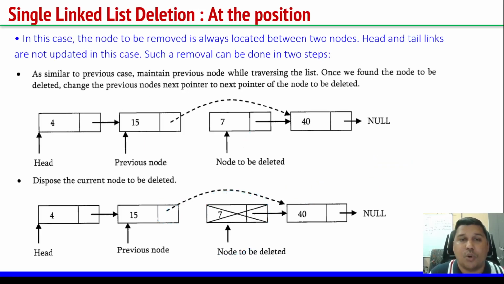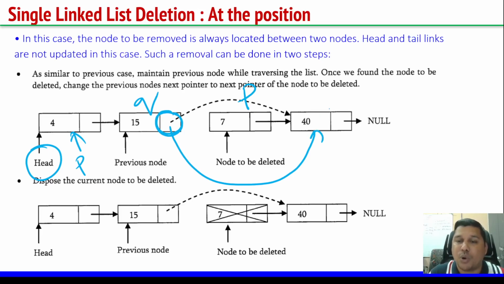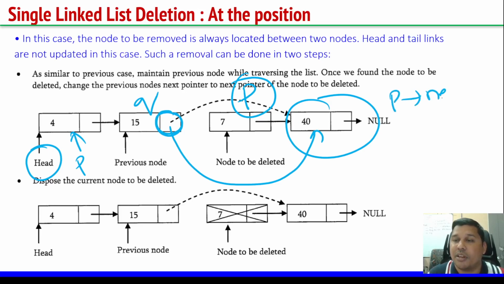Be very careful, the logic is simple. You have your head pointer, let the P node be here. Traverse the P node to the location where you want to delete, to the position which you want to delete. By that while loop logic, which we will see, you make this your Q, you make this your P. After this, Q's next part, this location, should be pointing to this location. How do I get this? Using P I can get it, because this is P's next, P next is 40. So Q next I should make it 40, that is it.